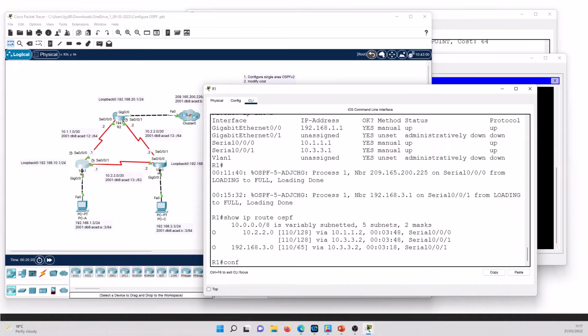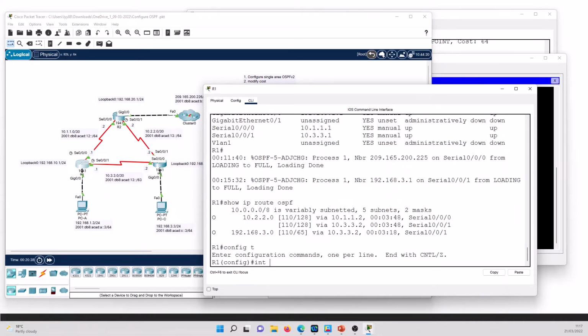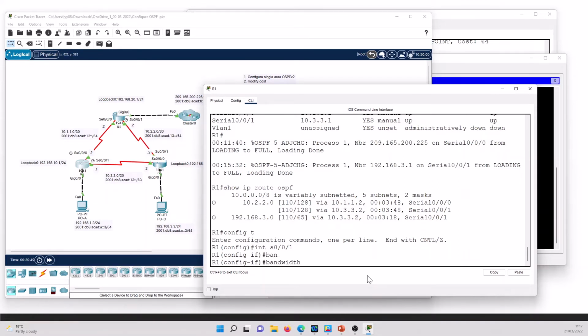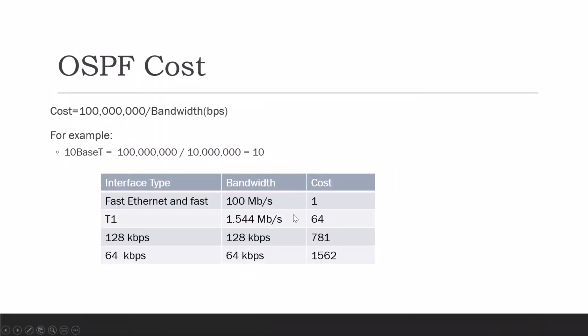For R1, I can go to the interface, the serial interface that connects to R3, and configure the bandwidth instead of using the default. For the serial interface, the default bandwidth is 1.44 megabits per second and the cost is 64. Now I'm going to change the interface bandwidth to 128 kilobits per second.